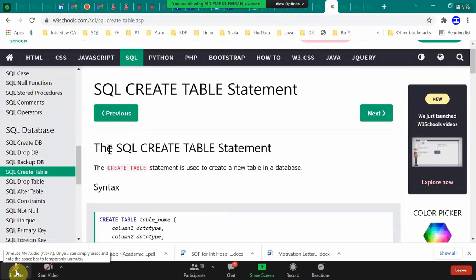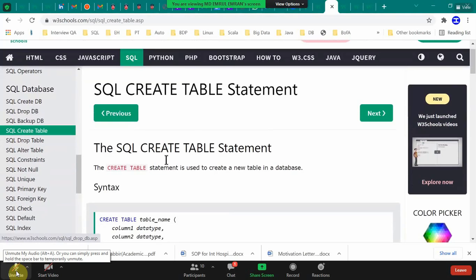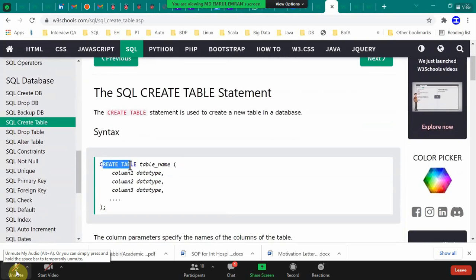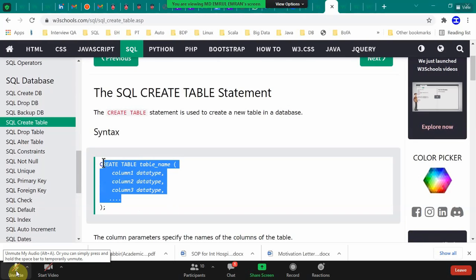So create table. Here, if you want to create a database, it requires only the database name. Like create database MyDB. It will give you a database. And under that database, you should create tables. So tables have certain things. I'm going to show you really quick here. So create table, now column name, data type. These are the two things you must provide. But in particular, you should set up certain things. Let me give you an example here.